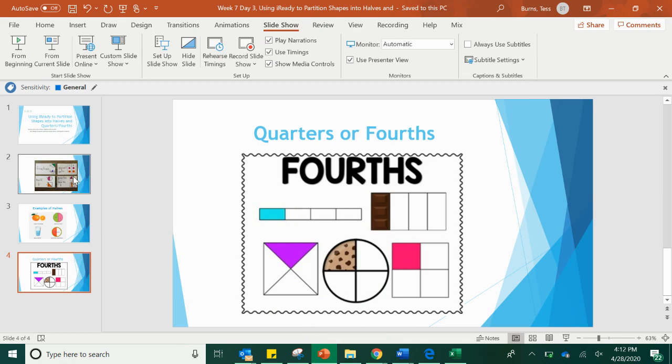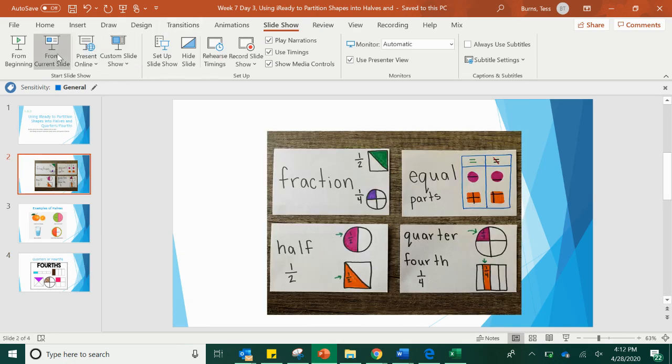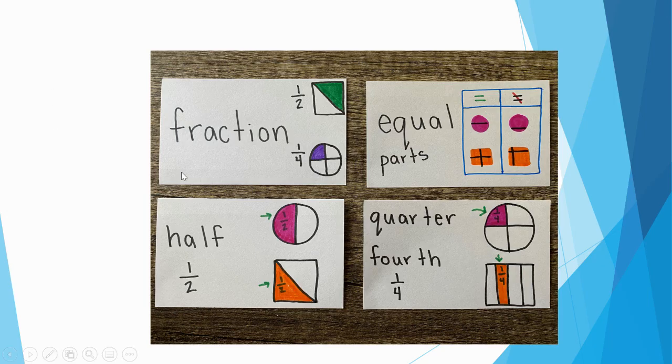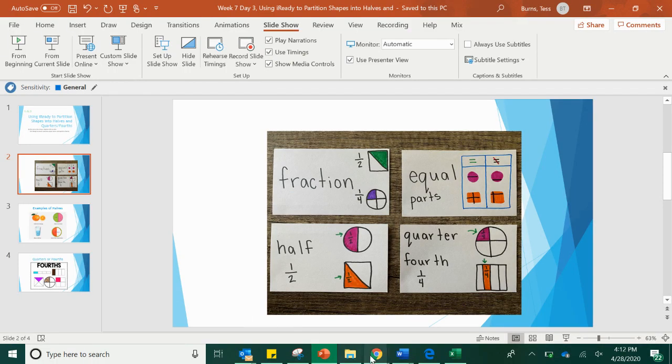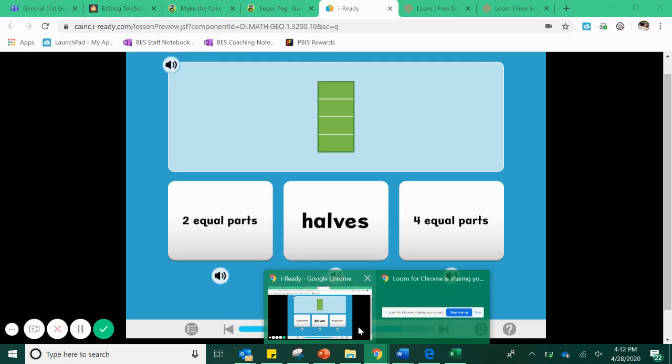Let's go back to our vocabulary and review. We know that fractions are equal parts of a whole. And in first grade we're talking about halves and quarters. Halves are two equal parts of a whole. Quarters and fourths are four equal parts of a whole. Your job is going to be to click on the Microsoft link, excuse me, the Microsoft form to complete your Microsoft form as well as click into the iReady link that's going to be through a Nearpod and answer as many of those questions and test your knowledge. All right, friends. We will see you back here tomorrow and I can't wait to show you what we have got in store.